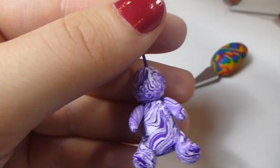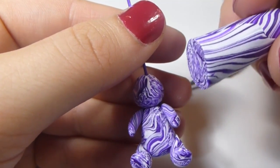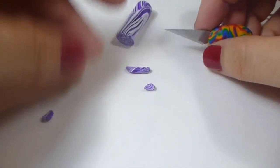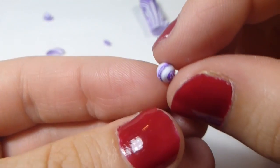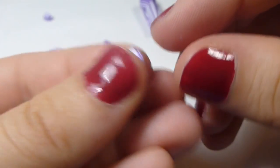Alright, so now we go on to the face. I like to use white clay for the muzzle, or I'll check my pattern and find a mostly white portion and use that because I want it to pop. Here we go. Found a mostly white piece. I'll roll it into a ball. Find the whitest part with a little bit of purple on it and flatten it so that the white is on top.